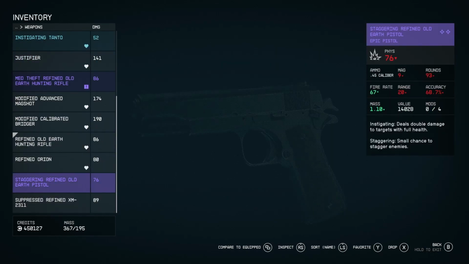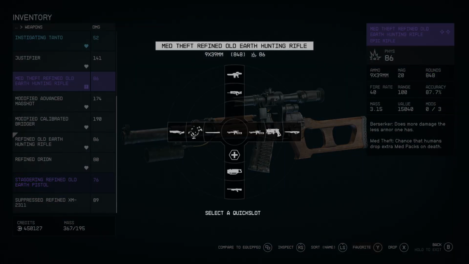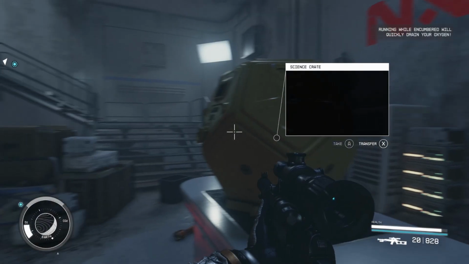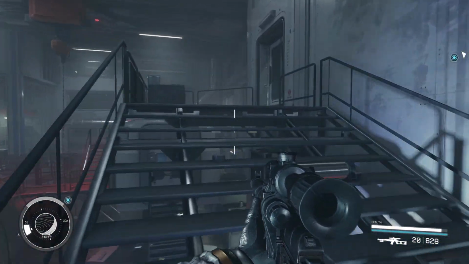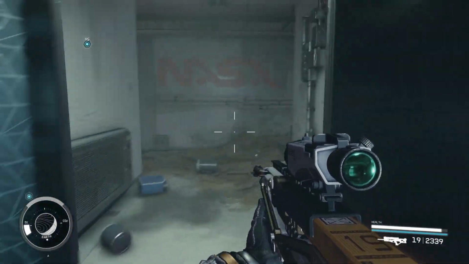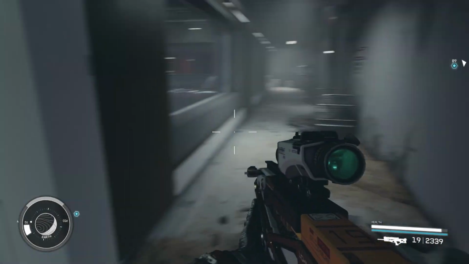Let's see, is it this one? No, it's this one. So we'll just put that there. There we go, we got the new one. Although I'm suspecting this weapon will be better suited. I mean, what was that? Oh, it's just a bowl.